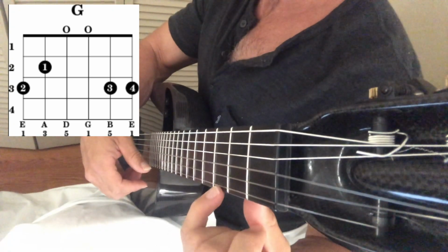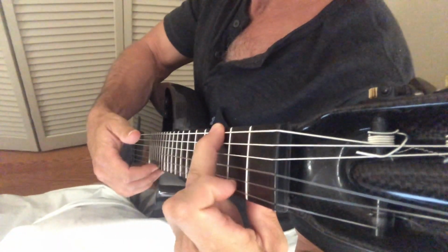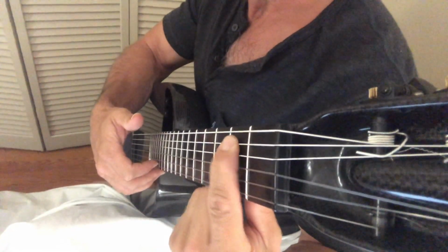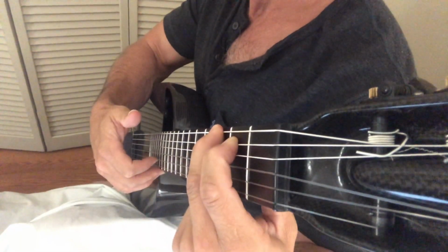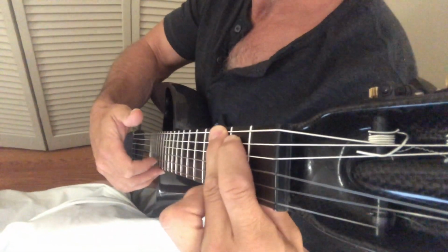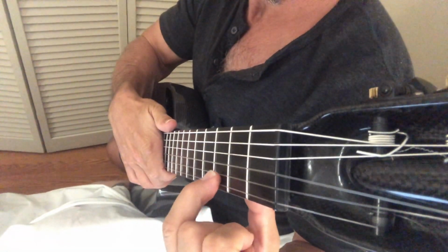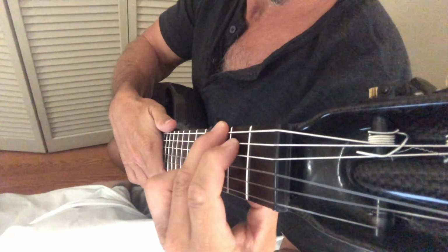So the full G chord, this is the baby G chord. That's a high G. We add the low bass G like that. Okay, so we have second fret B, third fret G. Sorry, I'm gonna move my finger so you can see. High G, let's add the D in here. We have the high G, we have the D, with the bass G and the B.